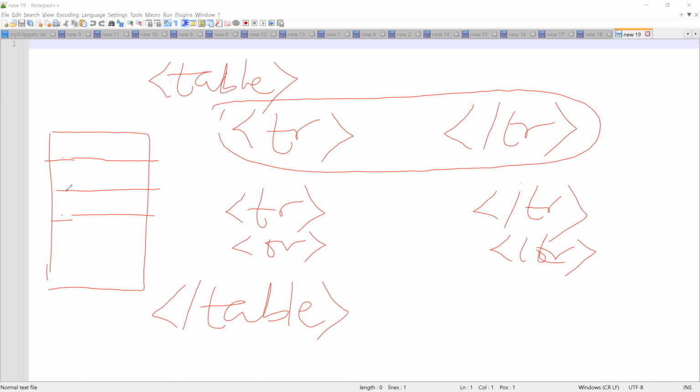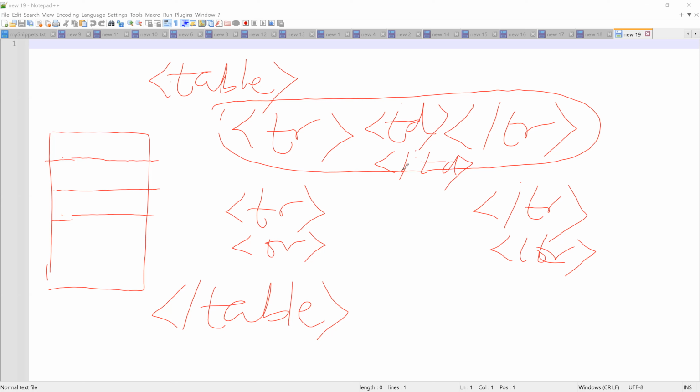Now, after creating the rows, I need to create the cells, and that is where I will need what is called a TD tag, the TD tags, in between the TR tags. I will create these TD tags.